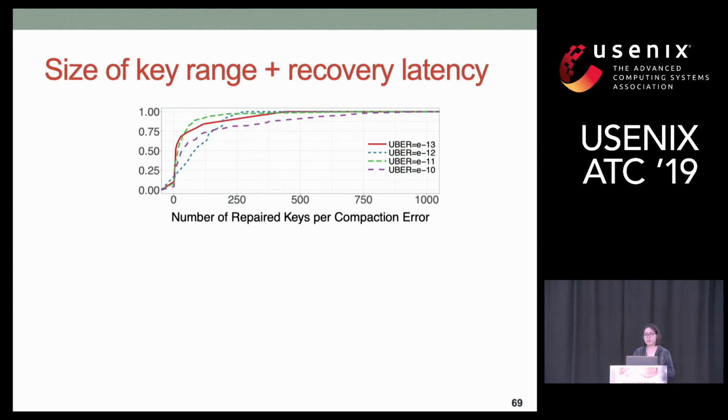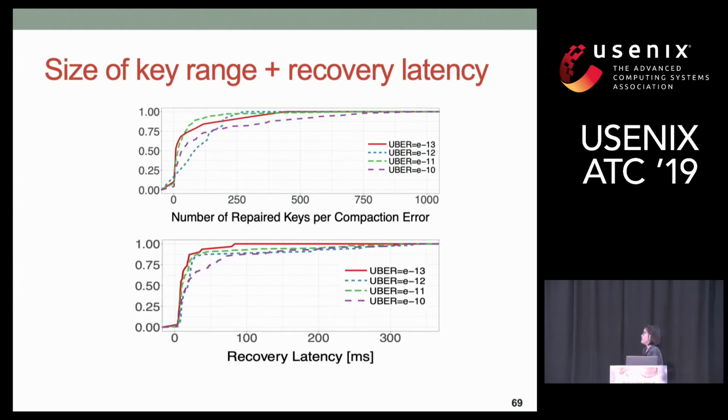And this directly translates into the recovery latency. Purple is the highest UBER, and it has the longest recovery latency, and red is the lowest UBER, so at the lowest error rate we have a lower recovery latency simply because we're recovering fewer keys. You'll note that the recovery latency is in milliseconds here. I didn't show you unmodified ZippyDB recovery, but it takes on the order of minutes, almost like 30 minutes potentially, depending on how much data sits in the ZippyDB server. It's simply because it's using a very silly strawman approach to recovering compaction errors.